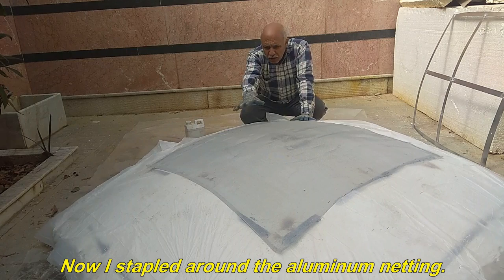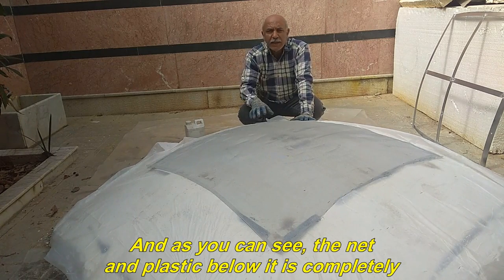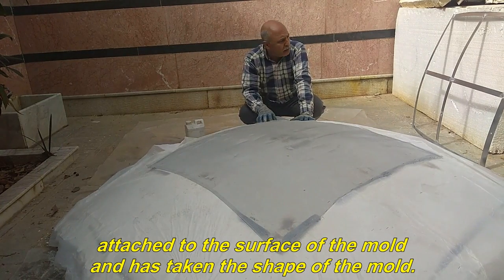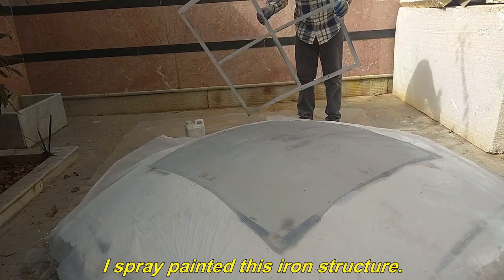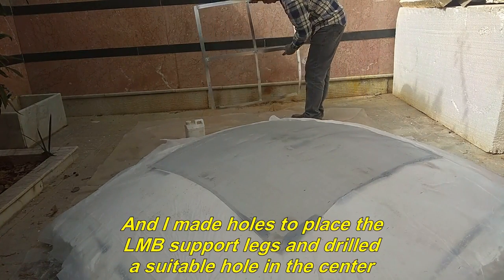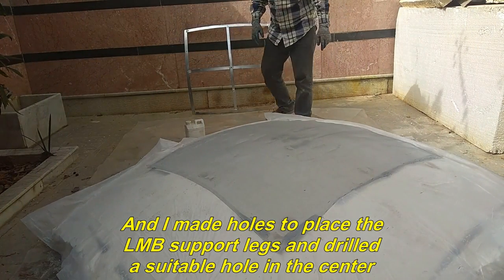Now I stapled around the aluminum netting. And as you can see, the net and plastic below it is completely attached to the surface of the mold and has taken the shape of the mold. I spray painted this iron structure. And I made holes to place the LMB support legs and drilled a suitable hole in the center.